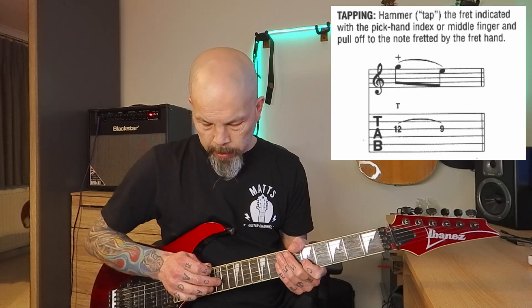In this instance I'm using my middle finger — that's what I normally use when tackling a tapping piece. The main reason is because I've got a pick in my hand, so my first finger isn't available to me. If I go to tap a note, I'll usually use one of the other fingers, and my middle finger is my next best finger, so that's what I'll normally use even with a pick in my hand.